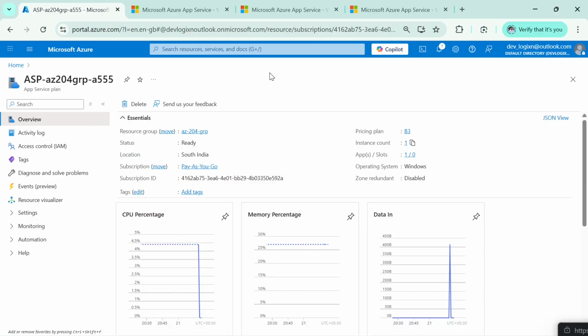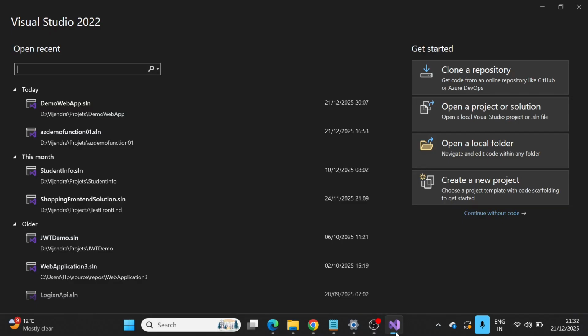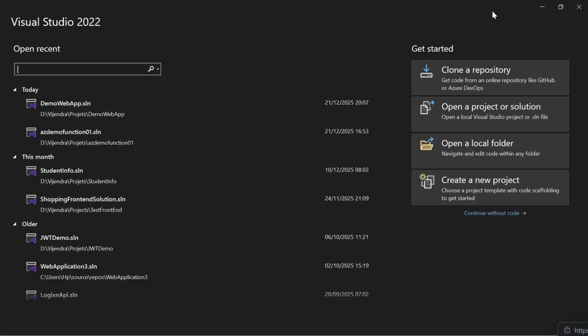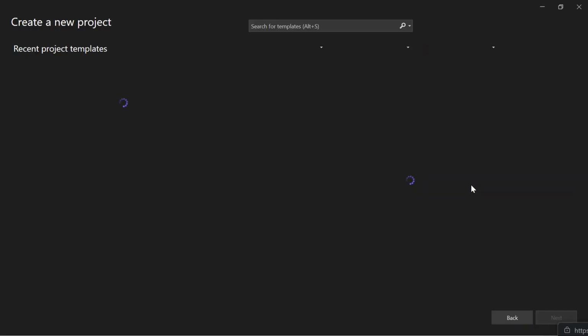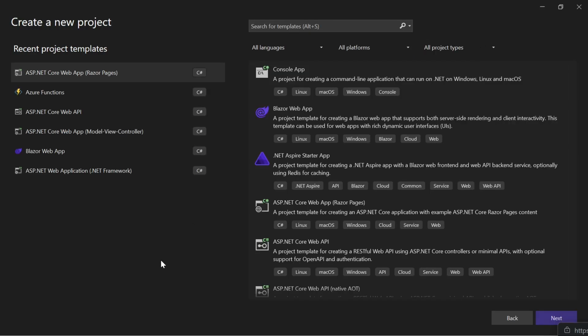So let's proceed with developing the code in Visual Studio, and after that we will see how to deploy that code on this web app. I'm creating a new project, creating a web app based on Razor pages.